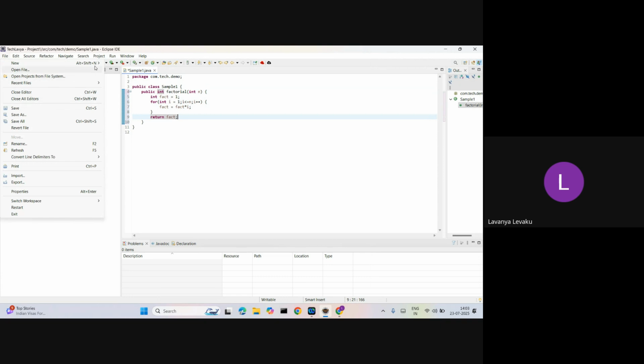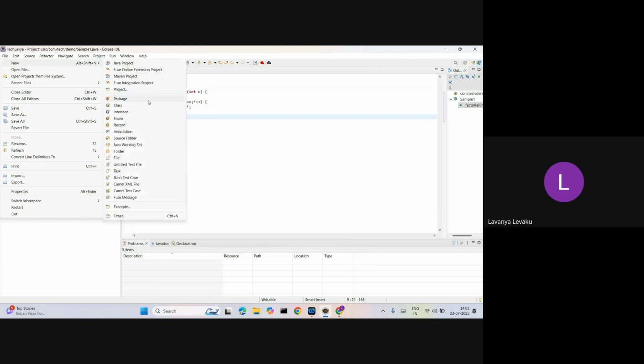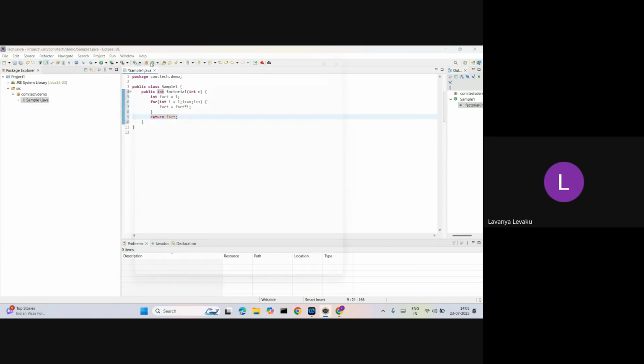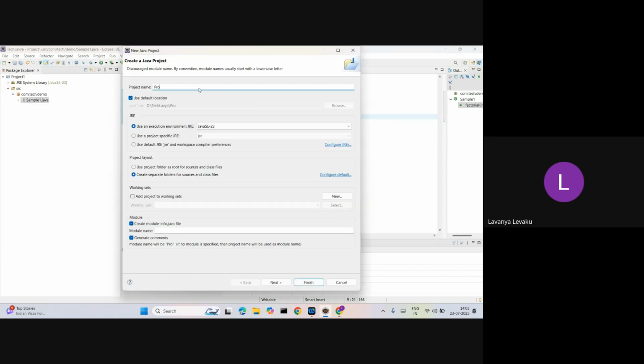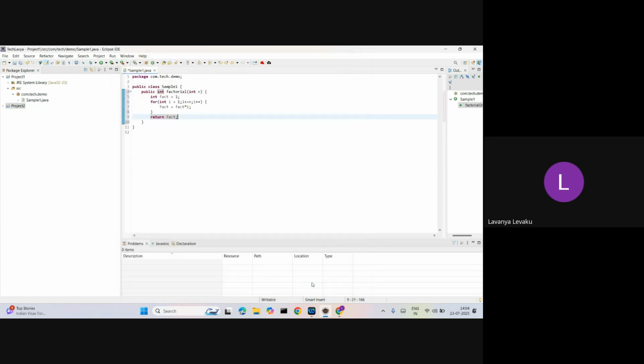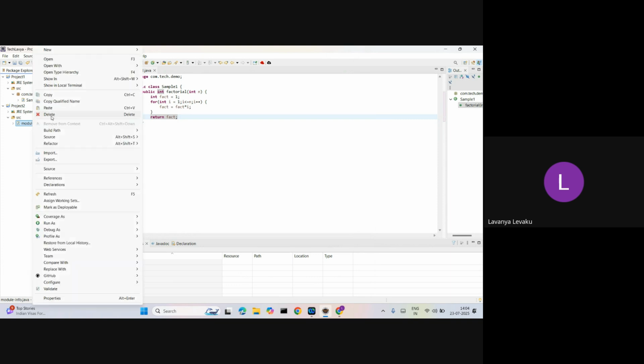Next, I'm going to create a new project. Let me take the project name as project 2. Click on next and finish. Here also the module-info file is not necessary, so remove this file.